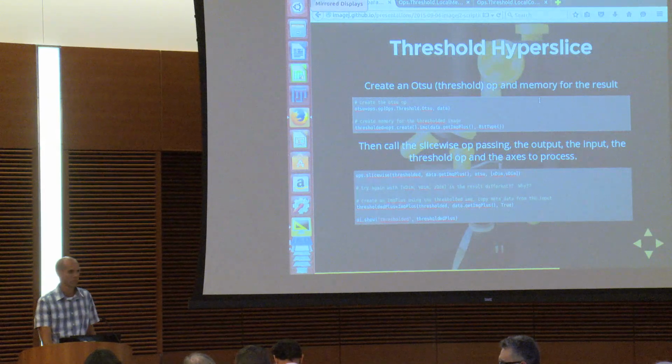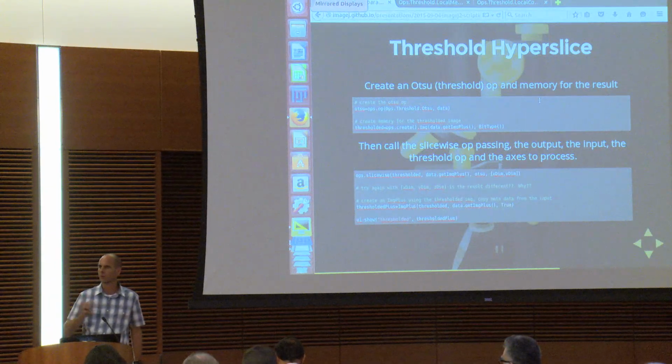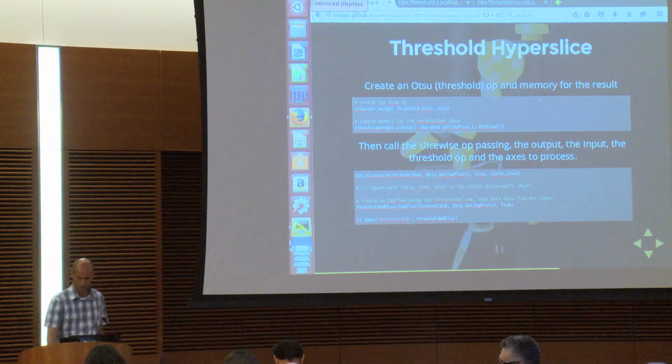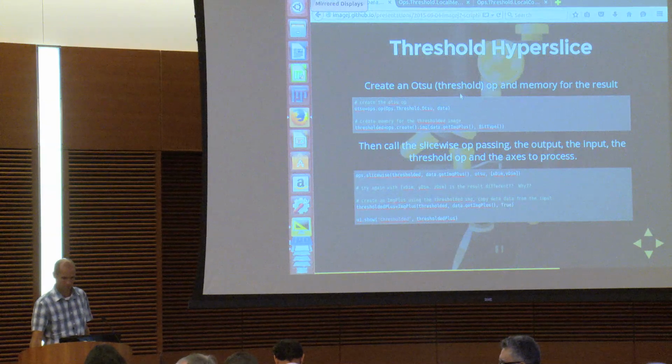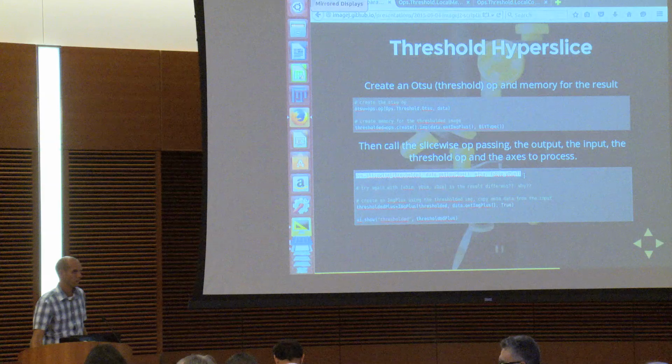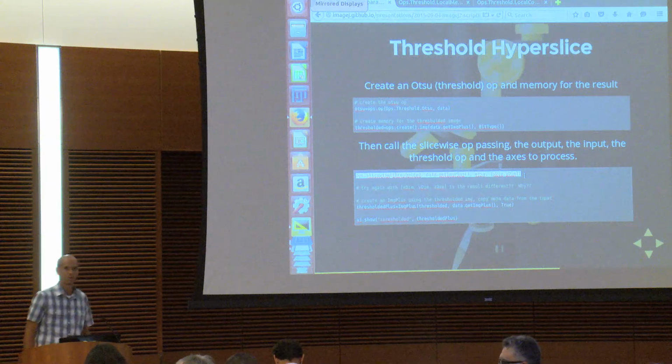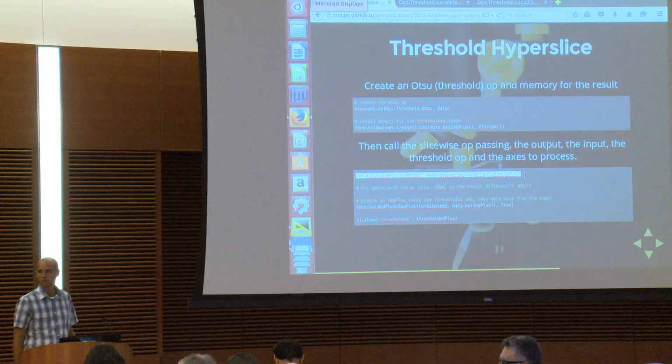And then, loop's a bad example actually. Slicewise is kind of like that, because slicewise is a loop. Yes. There's a loop op, and there's another one called map. Map is like the coolest example, which is I have an op that works on a single number and I want to do it on an image. So that's the number one use case. I should have just started with that.